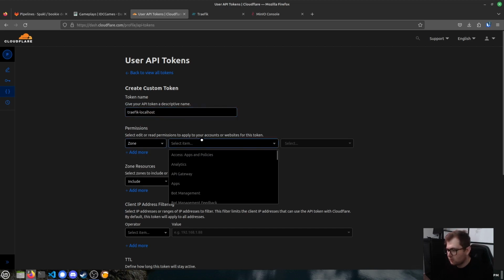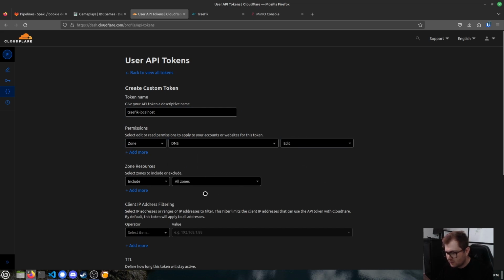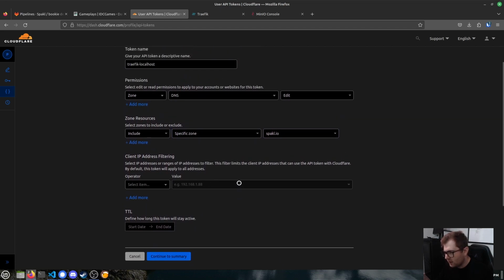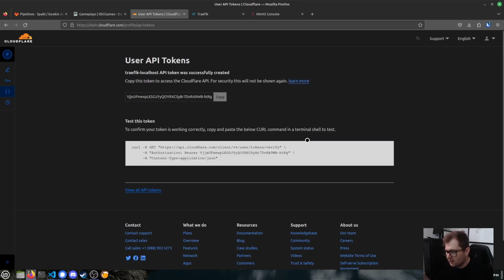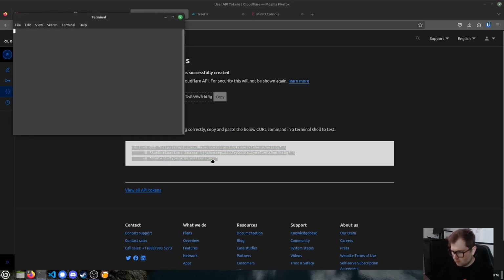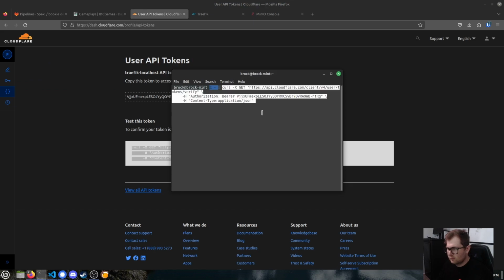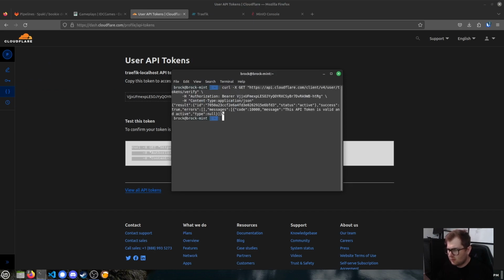And then you're going to go to zone, and you will select DNS, edit, and then you're going to include specific zone, the one you want to put it on, and then you can just leave those as they are, and then just make sure this is correct, and then you hit create token. And then this will give you your token. And here, we can try this out. Boom. So if I hit that, this API token is valid.